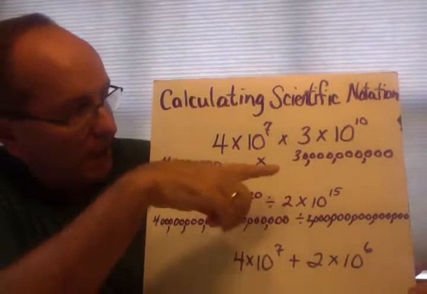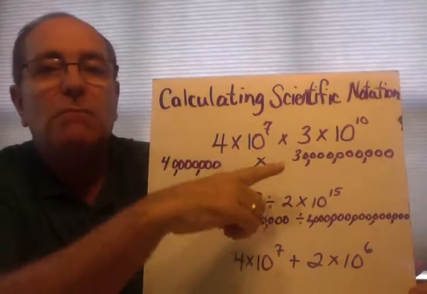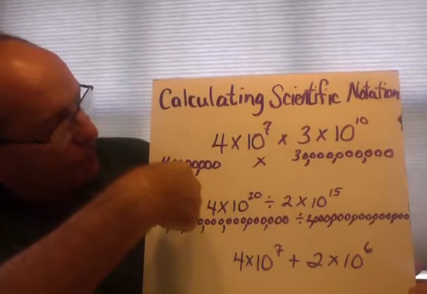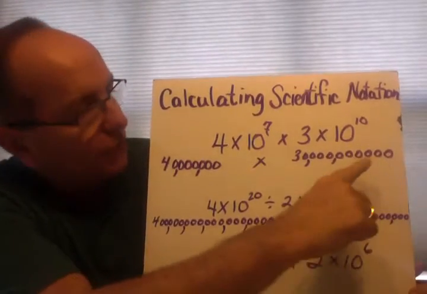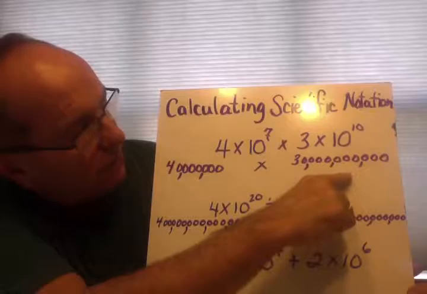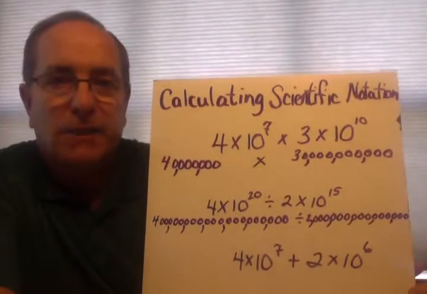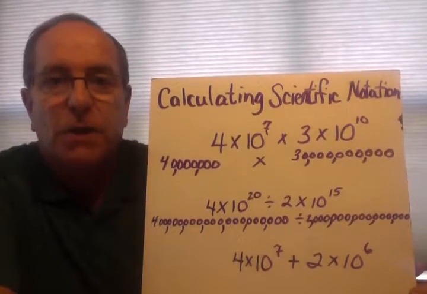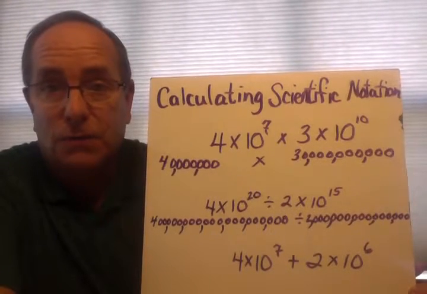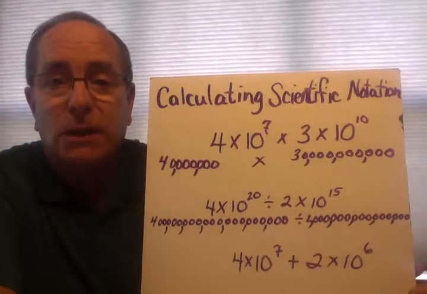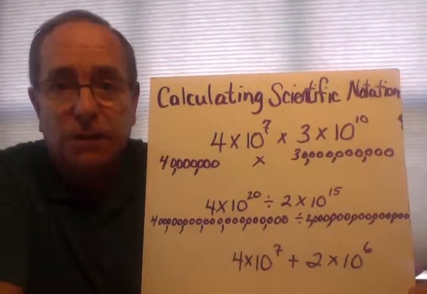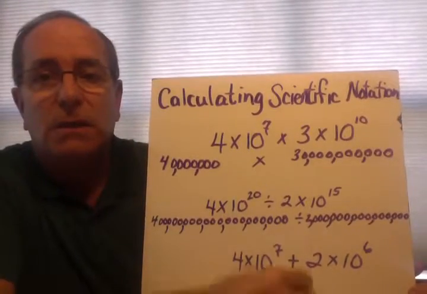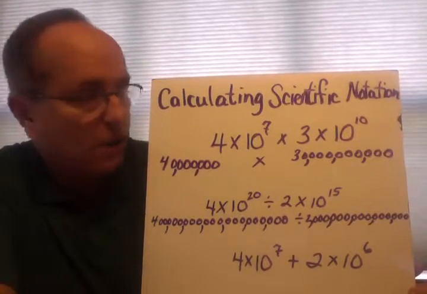So I have this example here to start with. If I'm going to multiply two big numbers, I have this number over here of 40 million and I'm going to multiply that by 30 billion. My calculator will not hold that many place values. I can't do it. It's going to say error on it, or it's going to convert it to scientific notation so it can do it. Some calculators are advanced enough that they'll convert it to scientific notation and solve the problem for you. But we can do this if we have a calculator that doesn't give us those options.